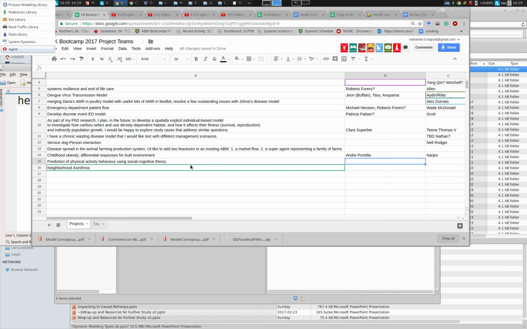I asked Nathan about coming here. Okay, so I don't mean to grab you. It sounds like this is not an agent-based version of CWD. I heard a rumor that we have this model of deer behavior in agent-based running. So that might be relevant. I'm sorry, as long as you're working with someone, awesome. A CWD model with the deer moving around. I think Winchell may have fixed it. I know all about this model.